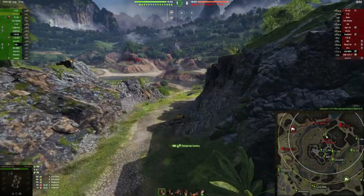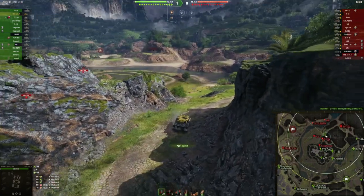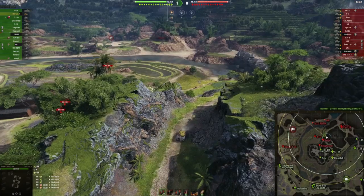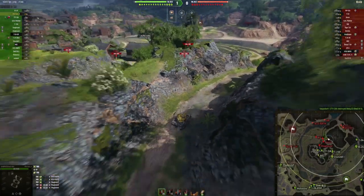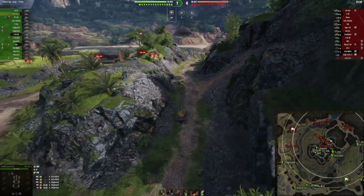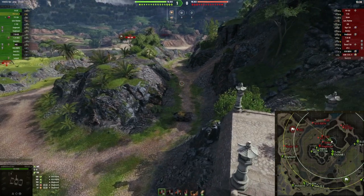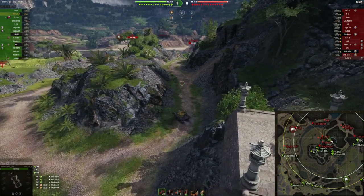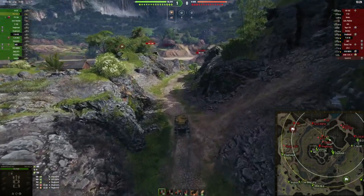We managed to move into this position and can help our team to deny at least some adversary tanks from playing on the heavy lane. But now I get proxy spotted, so I want to fall back in order to not reveal my position for too long, because then other tanks will certainly try to take shots onto my position.